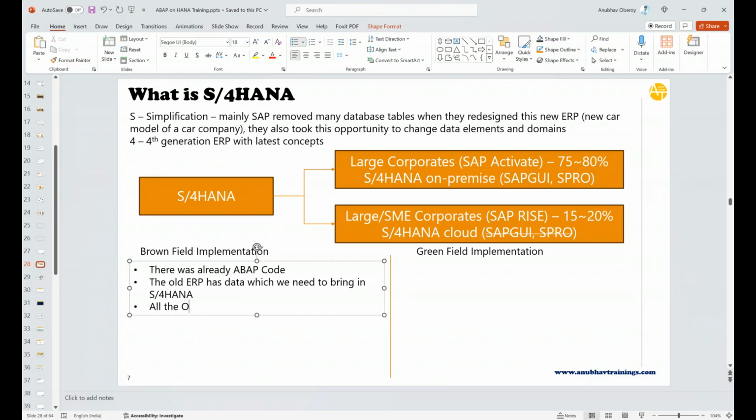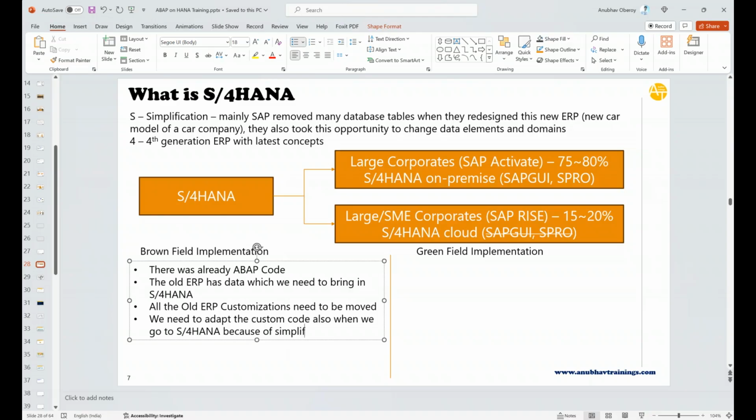All the old ERP customizations need to be moved. We need to adapt the custom code also when we go to S4HANA because of simplification. This is called conversion of system.